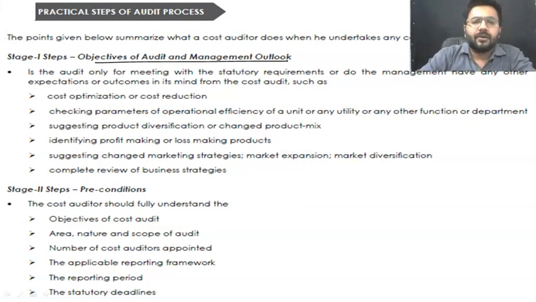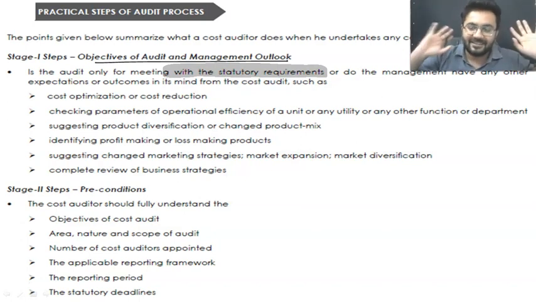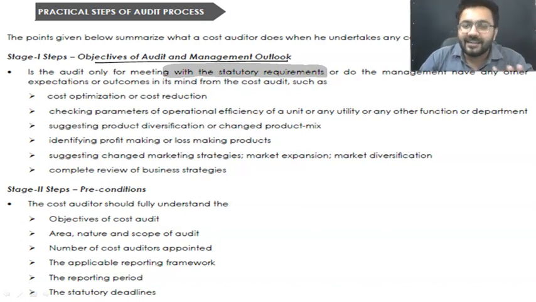So there may be a lot of reasons why the management is looking for a cost audit. The very first is: is it statutorily required? That means this audit is applicable under the Companies Act under section 148. That is the only reason the company wants to go for a cost audit. They just want to follow the statutory requirement, just like people wear helmets. That's it. They just want to avoid the traffic challan. They don't have any issues about safety itself, right?